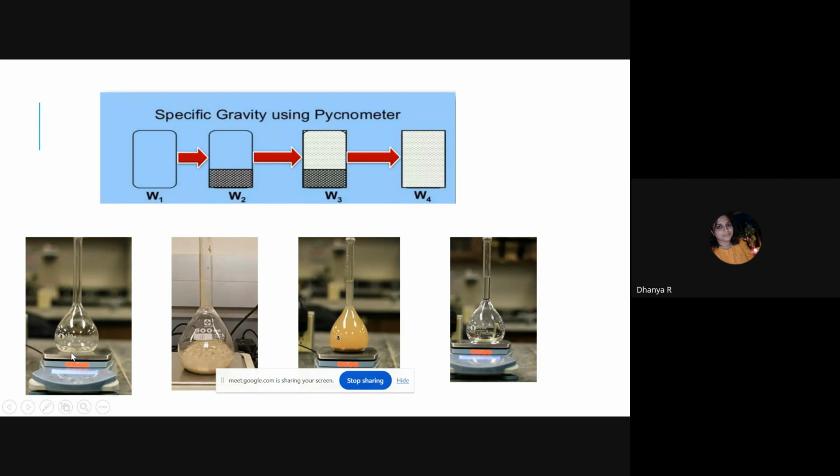First you have to weigh it, then you have to fill the powder in it, you have to weigh it and put it as W2, then you have to add water. While adding the water, mix well and ensure that there is no air entrapped in it. This is noted as W3, and then pour off all the contents, wash the pycnometer and dry it, and then W4 you can take only water in it and weigh it. And the equation is W2 minus W1 by W2 minus W1 the whole minus W3 minus W4.